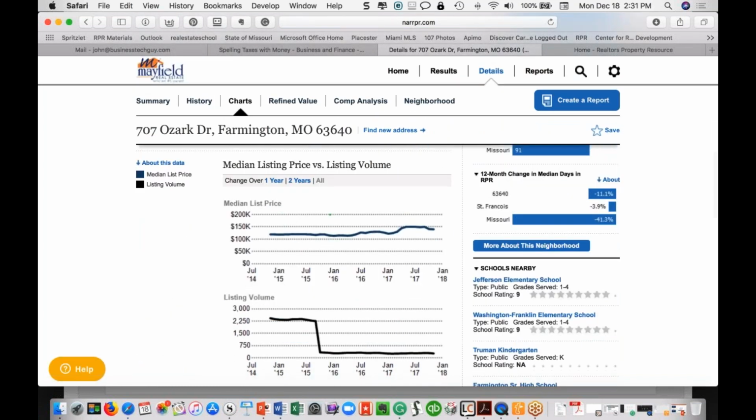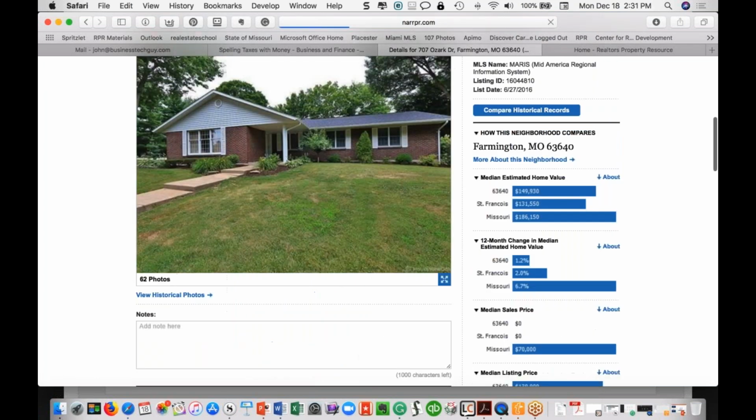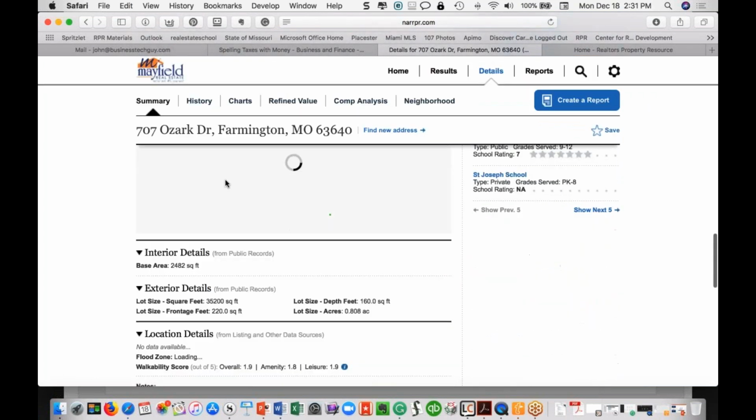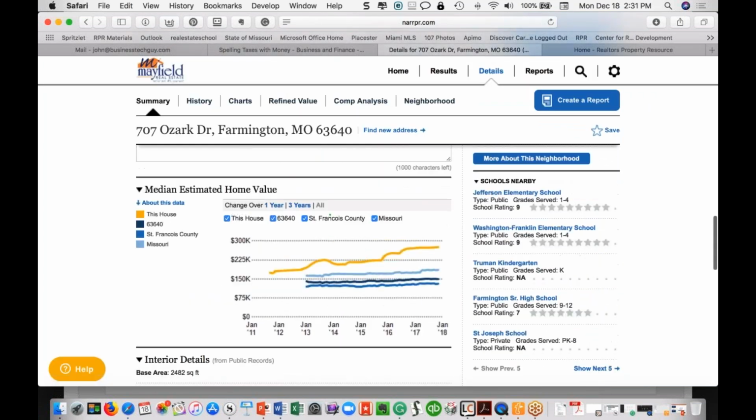Now, some people ask me, my gosh, John, if I had to go over every chart with my customer, they would pull their hair out. The answer is sure. I don't go over all of these charts, but if you can find one or two charts that help you out, it can sure help tell a story. For example, this chart on the first page, which is under the summary page, right here.